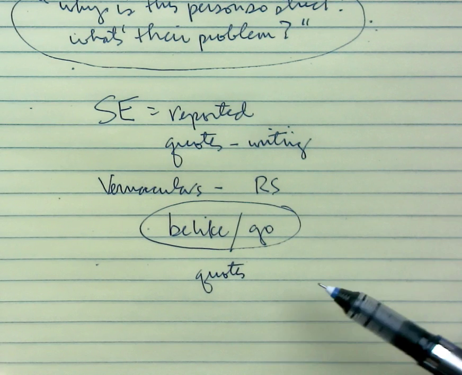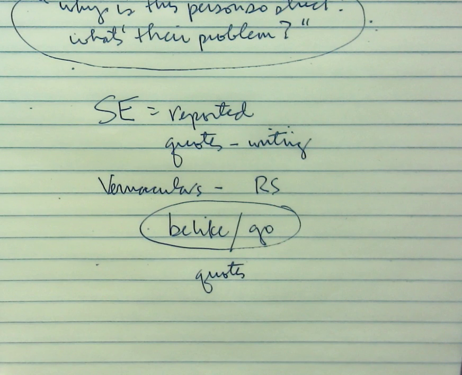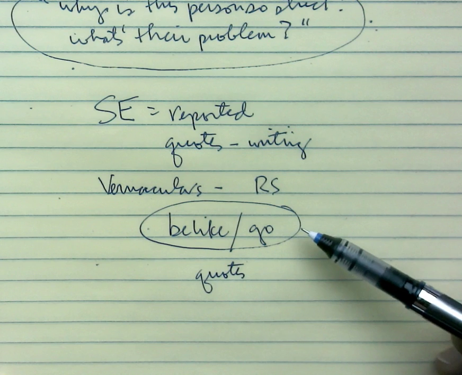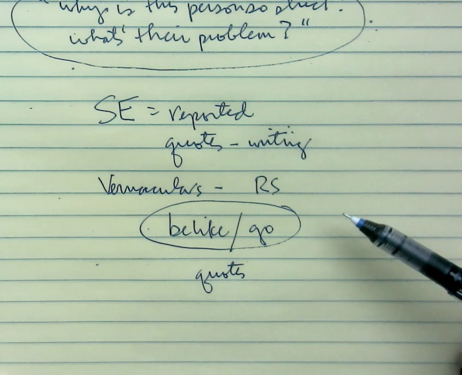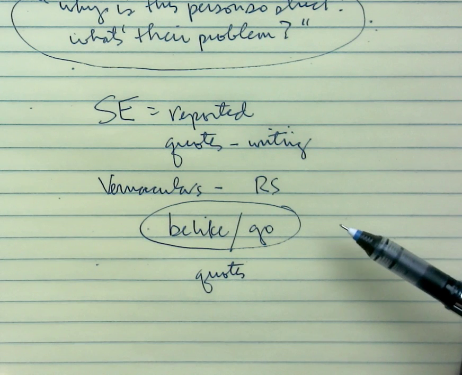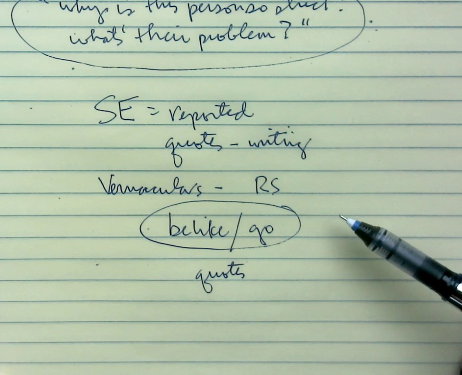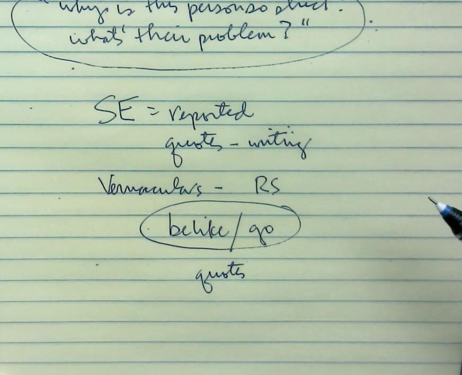Now, be, like, and go have become incredibly popular, and slowly but surely they're creeping their way into Standard English. And I think that they're going to become part of Standard English in the very near future. And it's interesting because we're witnessing a change in the language taking place before our eyes, or maybe I should say taking place before our ears.